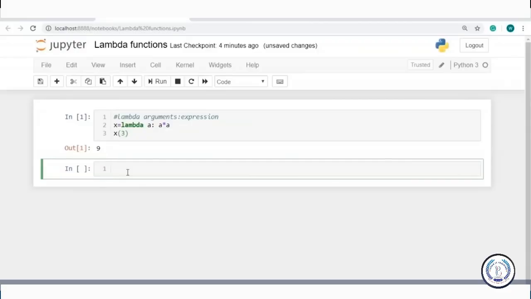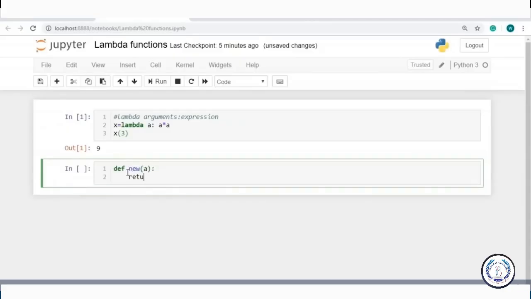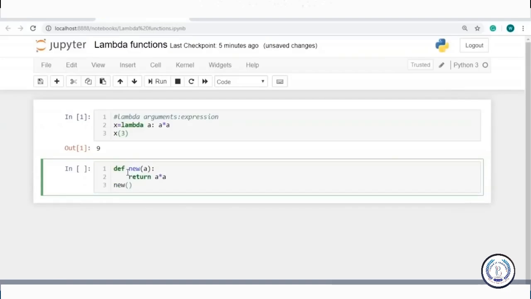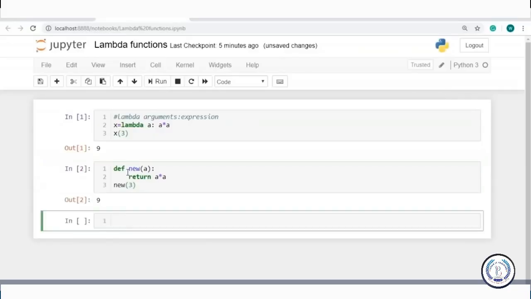output to be 9. So guys, if I had to solve the same expression using a normal function, then I would have had to write a larger piece of code than this. Let me just demonstrate this to you guys over here. So I'll define a function, say new, and I'll pass the parameter as a. Now I'll be using return to return the value of a star a. To call this function, I'll have to use the name of the function and specify some value to the argument that I've already passed. So in place of a, I'll pass the value as 3 itself, like the previous function, and I'll hit run.